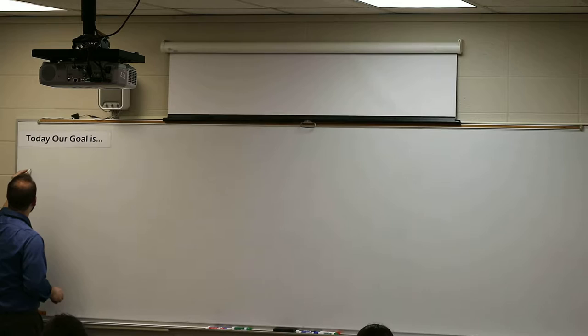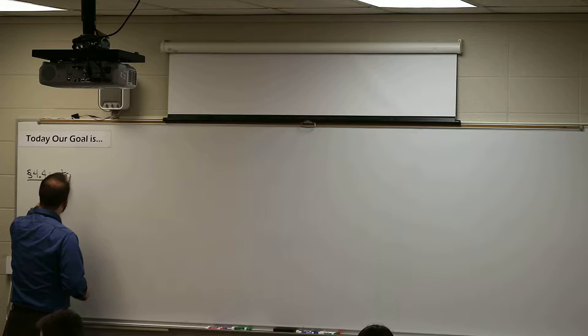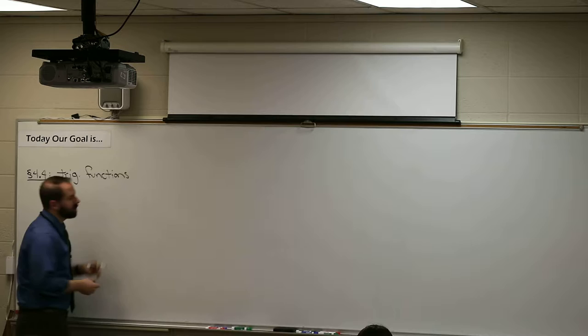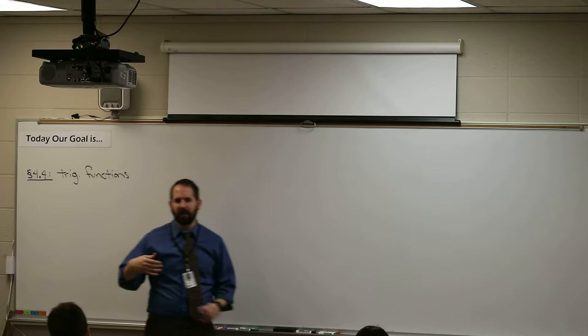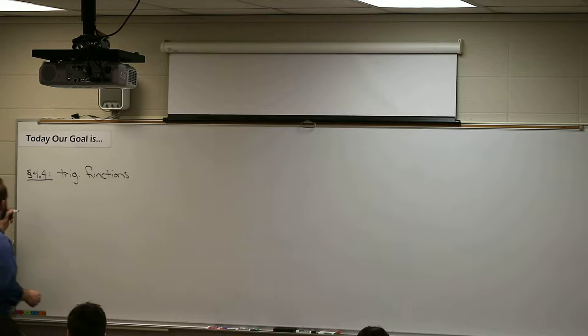Alright, okay, hey, here's what we're doing today. We're on section 4344. 4344 is still dealing with trig functions. We're not going to get away from them. Basically, what we're going to learn is a couple more different properties about them today. We're going to cover how can you possibly find the exact value of a random angle given to you for a trig function. We're going to do a couple examples of what your homework is going to look like today.